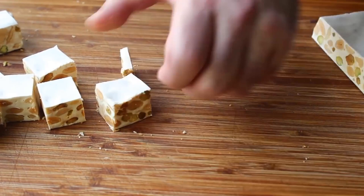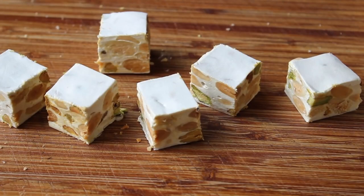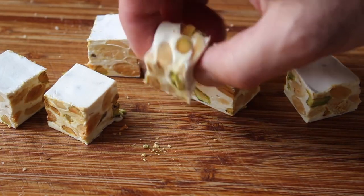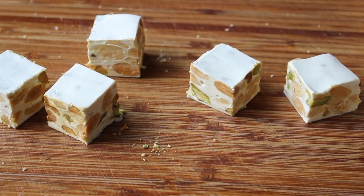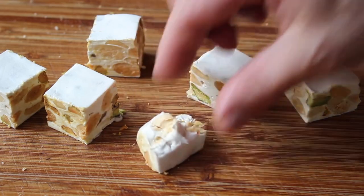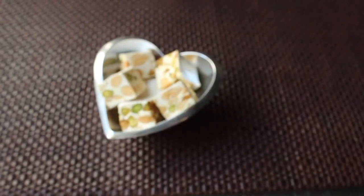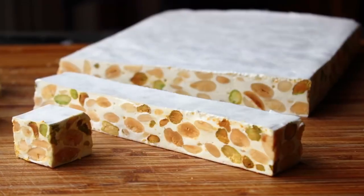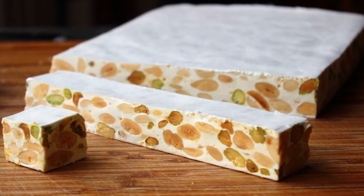I went ahead and cut it into perfectly uniform squares, then discarded a trim piece into my mouth. Your torrone is ready to enjoy. Not only does it look incredible — it's basically firm and dry to the touch, yet at the same time soft, flexible, and chewy. We have the absolute perfect nut-to-nougat ratio. This would be great for Valentine's Day, or better yet, make it with that certain somebody. Head over to foodwishes.com for all ingredient amounts, and as always, enjoy.